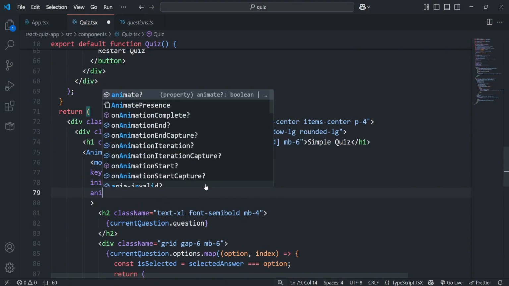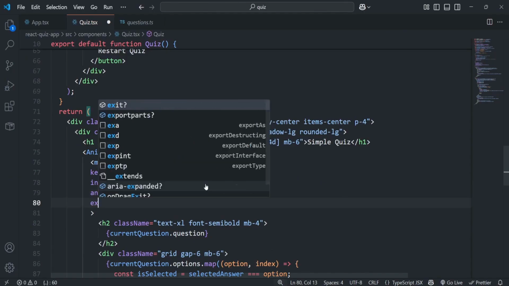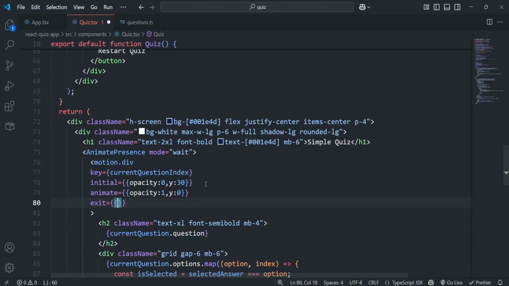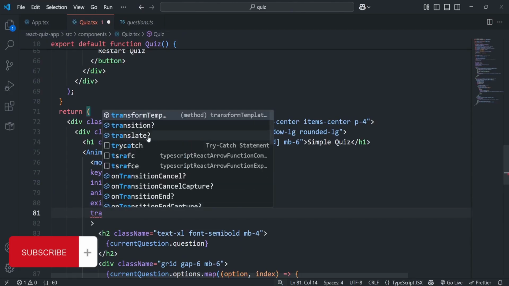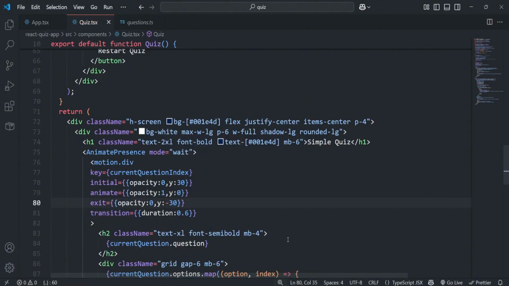Then we want it to animate to an opacity of 1, and the Y is going to be its original position, the position we want it to animate to. Then for the exit, we want it to go back to an opacity of 0, then a Y of -30. Then a transition of duration 0.6. Now I'm going to save that.